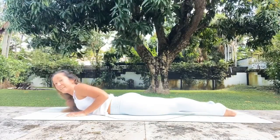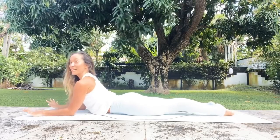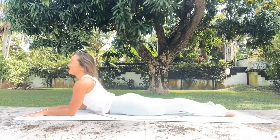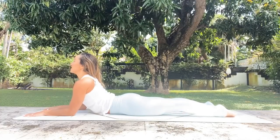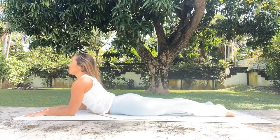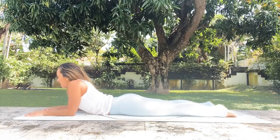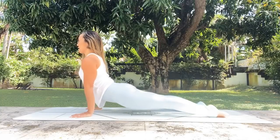All right, how you doing? Point the feet, come up onto the elbows, and now for a nice long cobra hold. One, remember, don't overdo it, just nice and easy. Two, lifting the chest, steady breaths. Three, four, and five. Soften through the shoulders and inhale, upward facing.